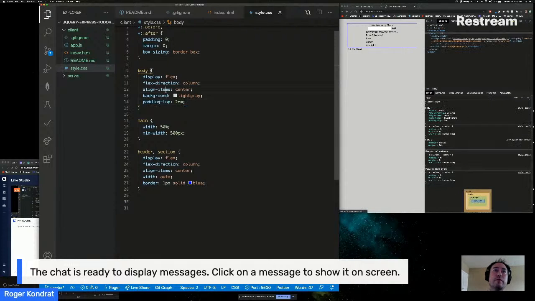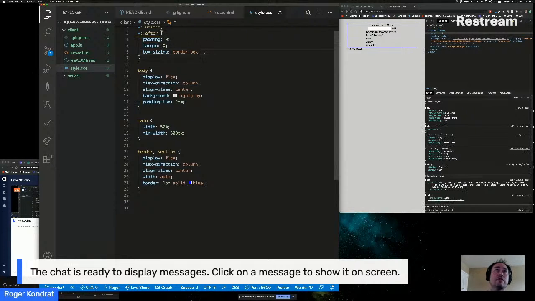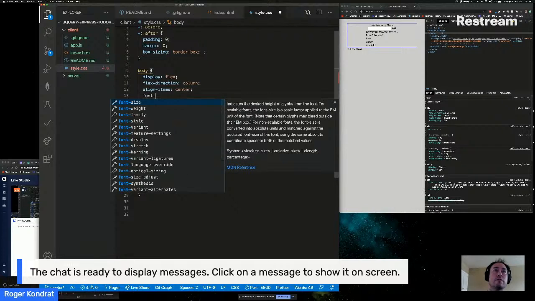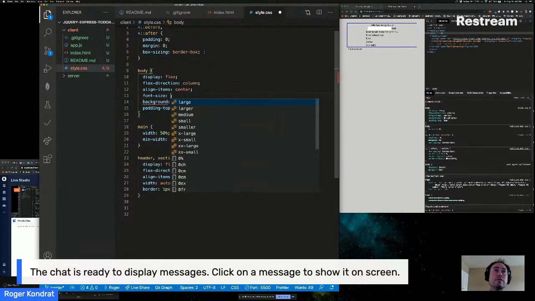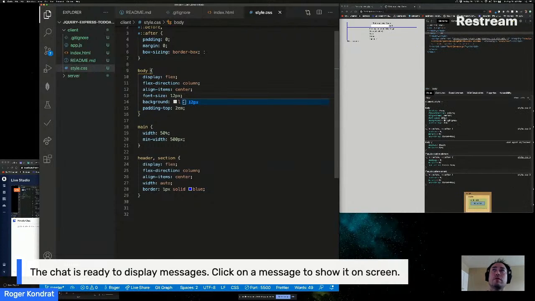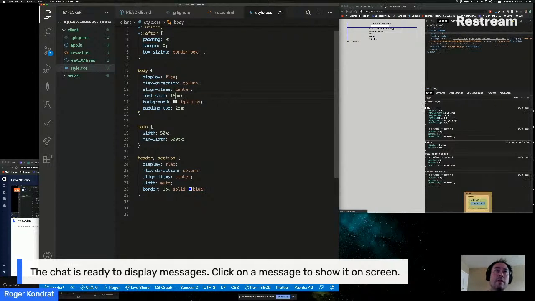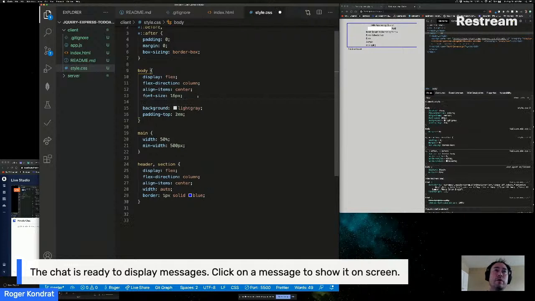Okay, let's go with that. I didn't set my fonts or anything, so it's probably a good idea to do that. Font size 12 pixels, and then 16, and then what do I want?